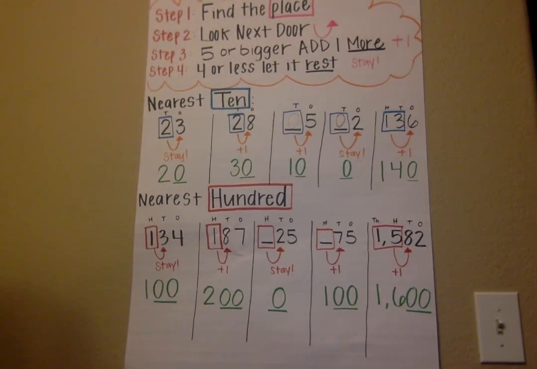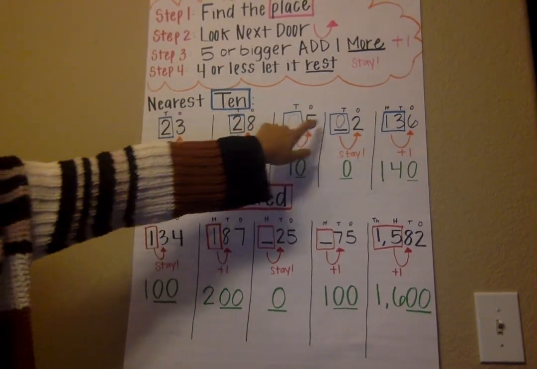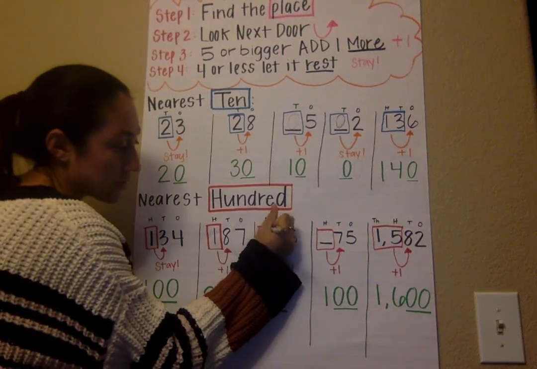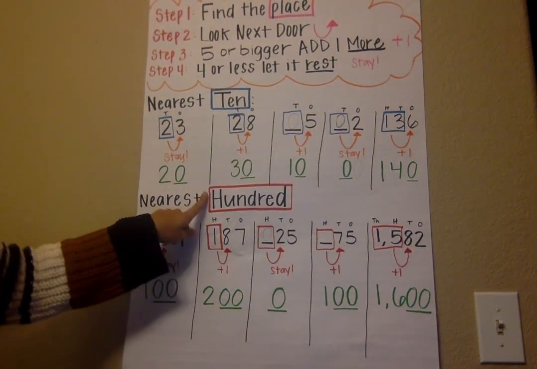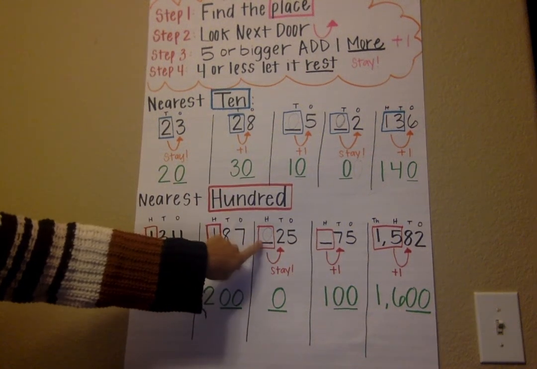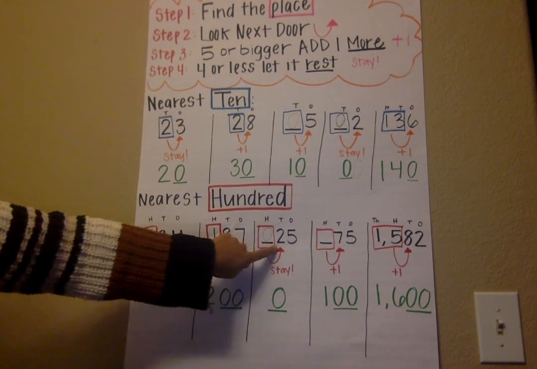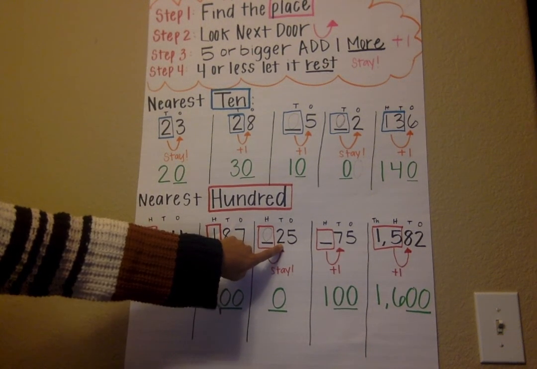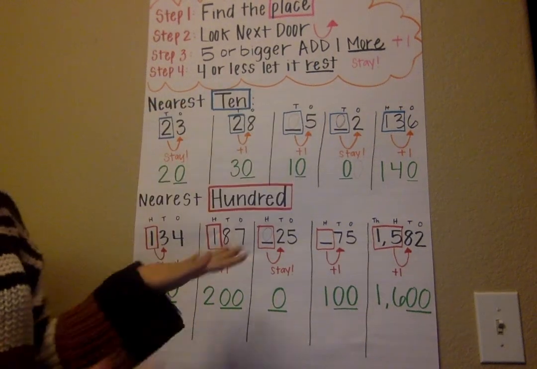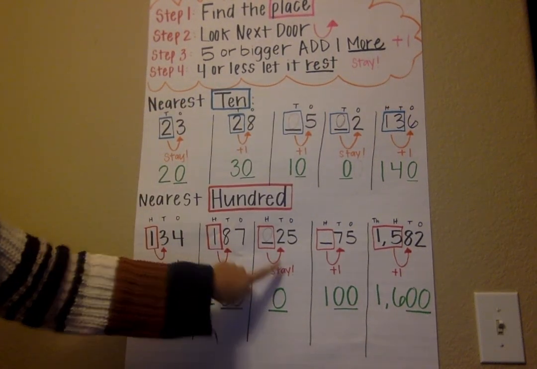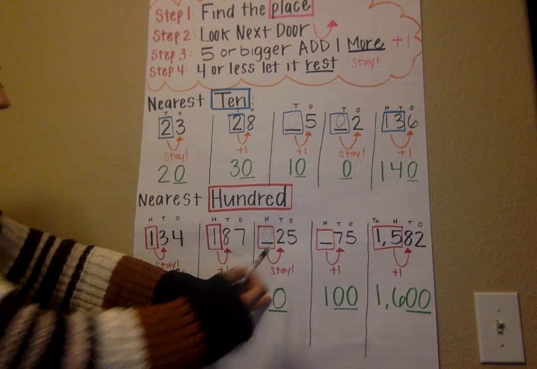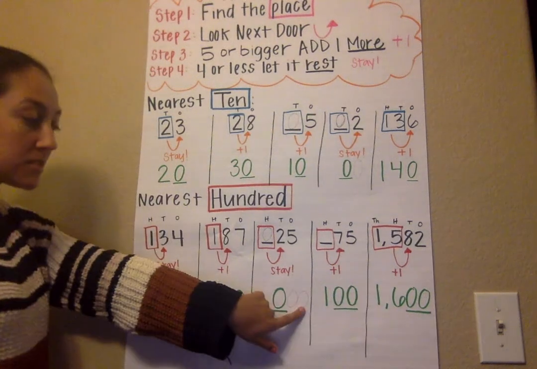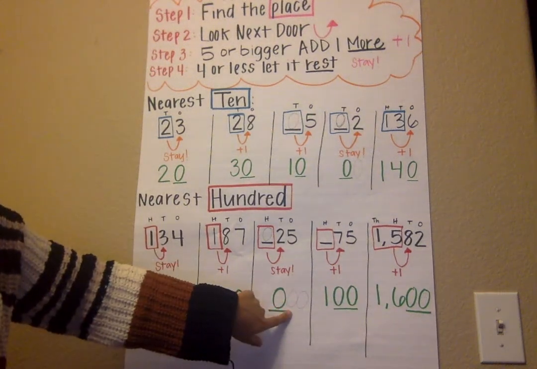So just like we had to do for the tens place, when we did not have numbers in the tens place, you're going to add a 0 as your placeholder. So I need to round to the hundreds place, but I don't have a number there. So I add a 0, and I box that. I draw an arrow right next door to my friend, the 2. 2 is 4 or less, so I let it rest, and I put the word stay. So I bring down the 0, and then again, there's 2 numbers that are not boxed, so if you wanted to, you could add 0, 0, but that whole thing just stays at 0.